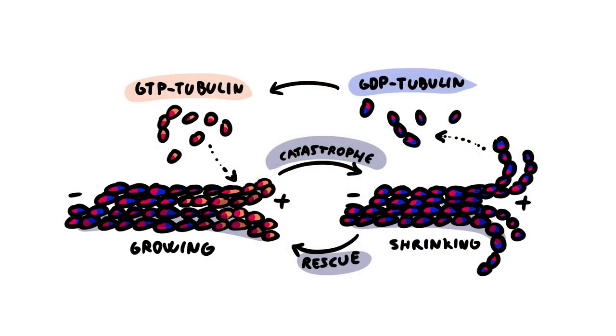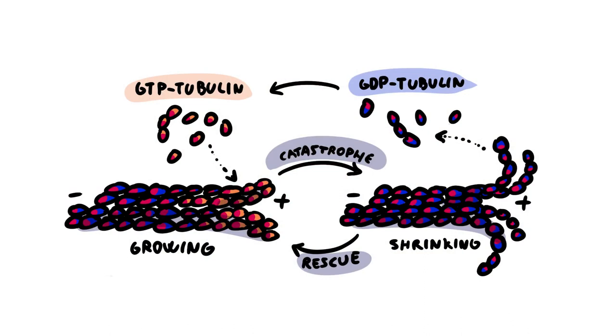Another step we took to make all of this happen is a framework for procedural animations. Animations of complex biological processes can take months to create. Our approach is to build mathematical models of processes and interactions which can then be scripted. One example is our microtubule video. In our framework, we created a model of the way molecules of a protein called tubulin interact to form a skeleton of our cells. Then we created a visual story explaining this process on a molecular level, simply by changing parameters of the model over time. The whole production, including the music, voiceover and all the graphics, took us one week. Here's a short segment of it.